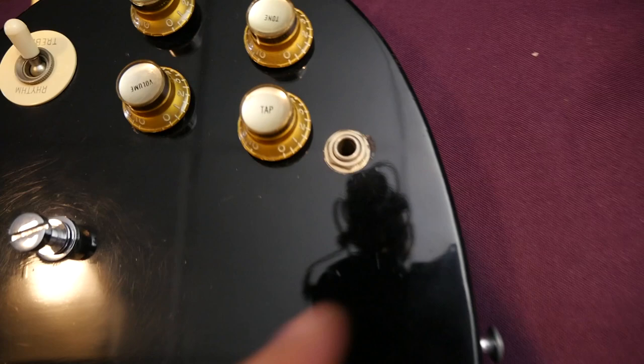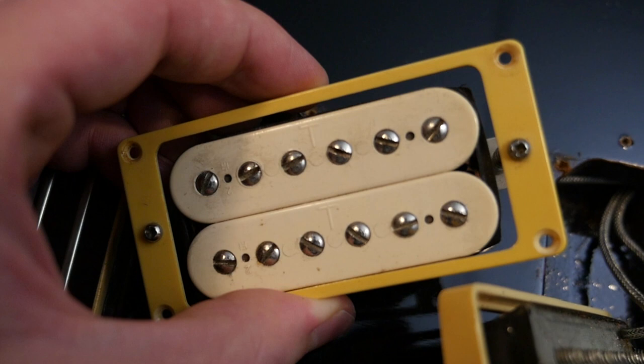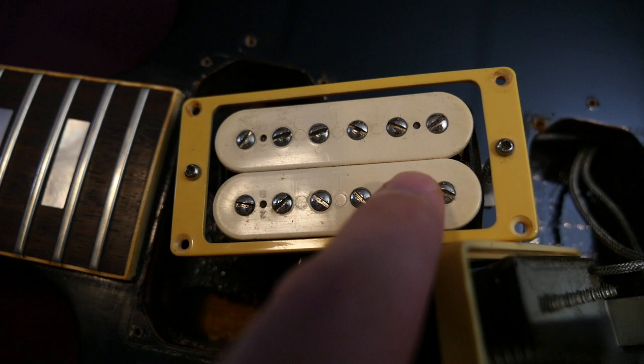I mean, you can tell this was definitely kind of more of a player's model. It's got nicks and dings all over it. I think I did a small touch-up right here when I first got it, and I had to restore some of these original parts. But let's go ahead and take a look at this thing. So, the pickups in here, once again, they are T-top Dirty Fingers. So just because it has the T's on the top does not make this a T-top, because the more important feature is the double row of pole pieces. So these are hot ceramic pickups, and they actually have a double lead coming out of them.